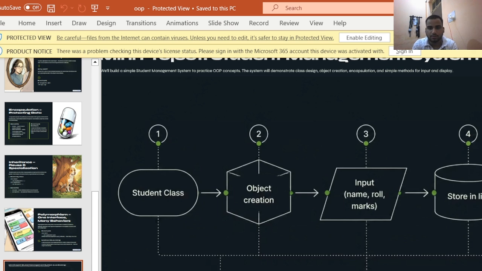Add student, display student, calculate average. In our college we have a UMS, which we are all aware of, and LPU Touch also, which works on the same idea. This is how it works. This is easily explained, you guys. It is very hard to make it at a bigger level, but at a smaller level you can easily make it. It's not very hard. So, moving towards the last part.